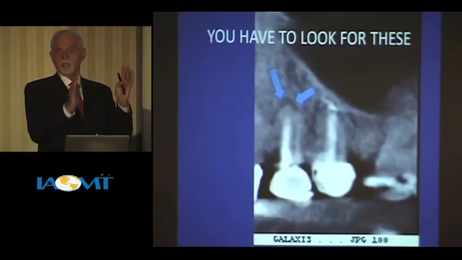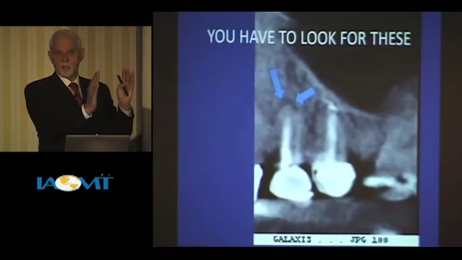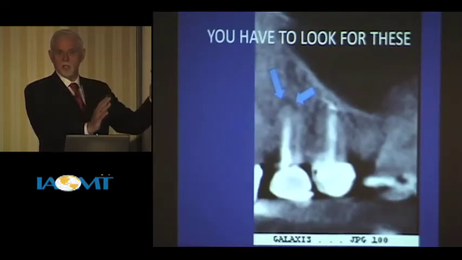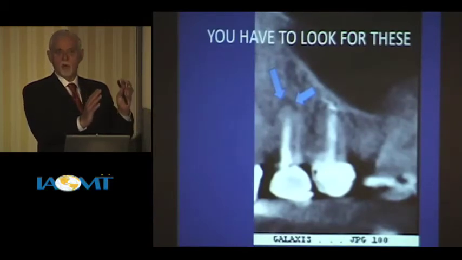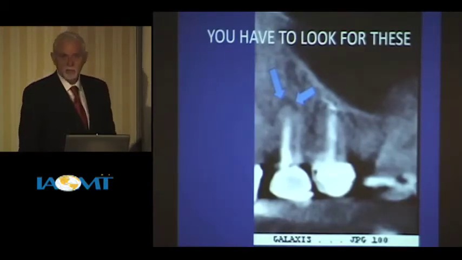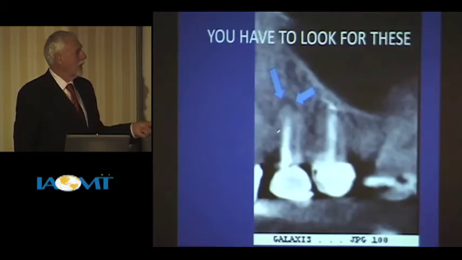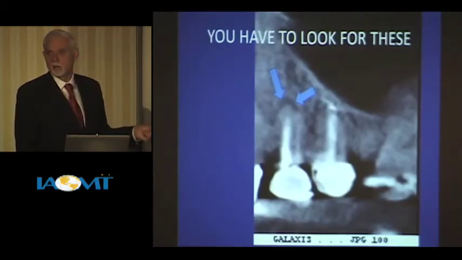But I had to scroll in and out, like I told you, because we all know that if we're doing a traditional X-ray, we've got a block of bone and tooth this big. If there's a lot of dense bone on the buccal or the lingual, and we have a small lesion packed in the middle, it may not show up. I actually had to scroll in and out of this so I can see that.